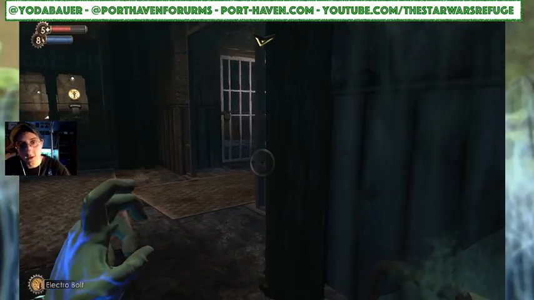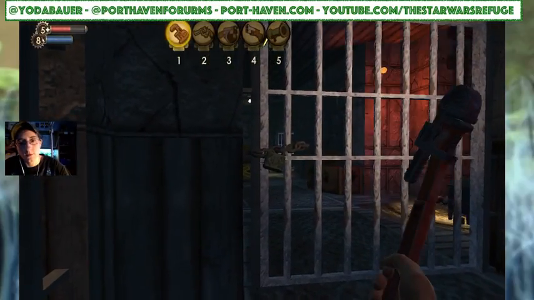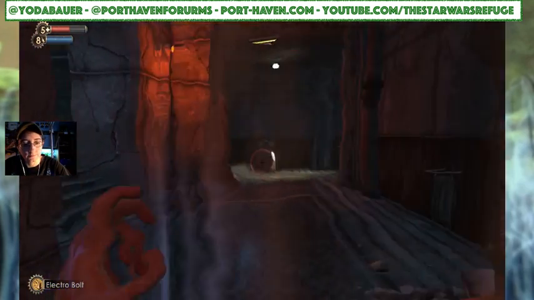That's cool. So the research camera is pretty slick. It's a pretty slick operation. Basically, you take pictures of your enemies, and it makes you better at fighting them. Just don't question it. Just go with it.